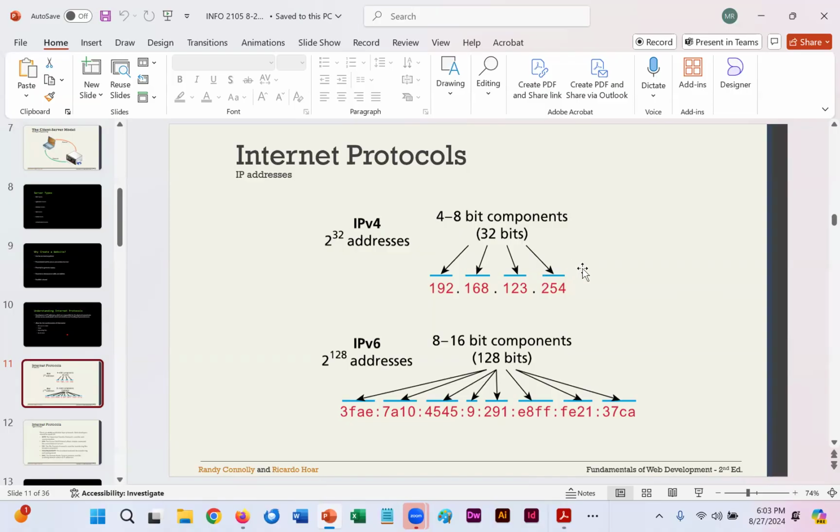But looking at these images of how these are set up, which internet protocol do you believe offers the better security? The IPv6. Yep. There are 8 16-bit components, meaning there are all different options, whereas the IPv4 has much less. So you could have multiple different options with your IPv6 address. So it's harder for somebody to break into your IP or network if you have IPv6 set up.